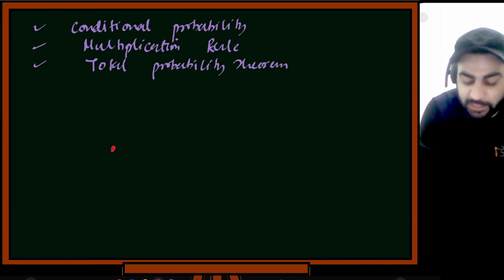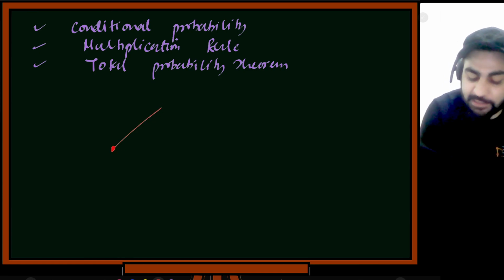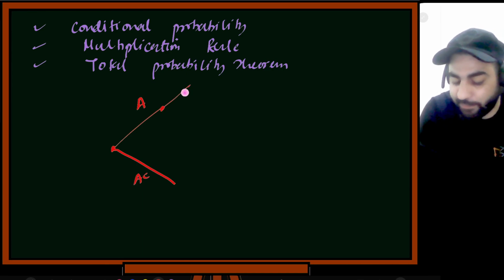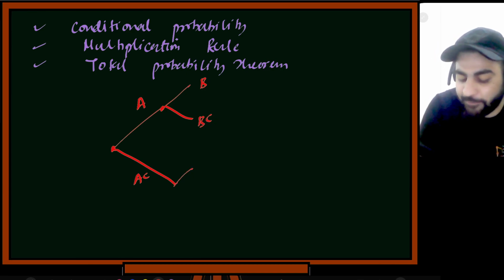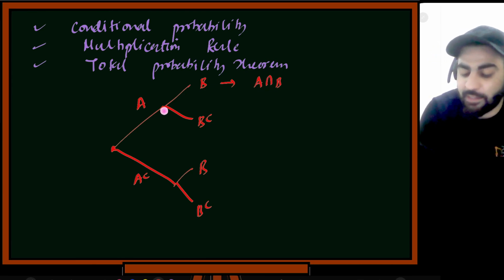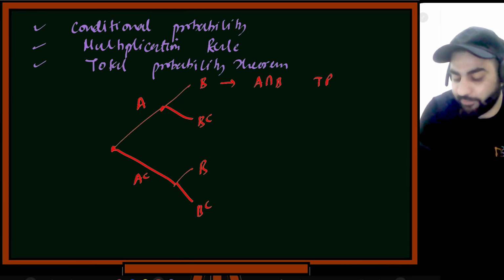So a patient was there. Let's suppose the COVID example we took. He can have the disease or he cannot have the disease, A and A complement. In that, the test can be positive or the test can be negative. So this was B and this was B complement. This was again B and B complement. So here, this we named as A intersection B, which was called a true positive. This over here was A intersection B complement.